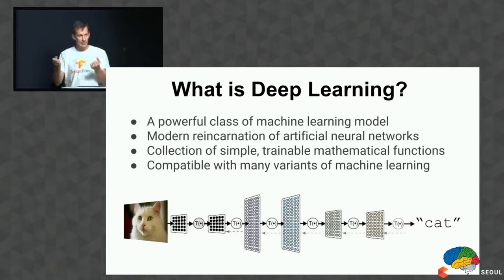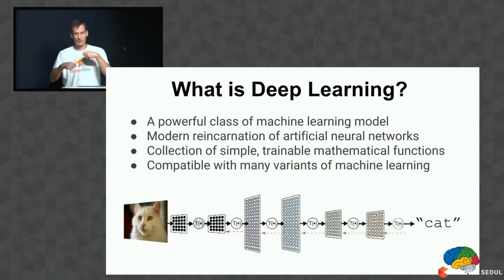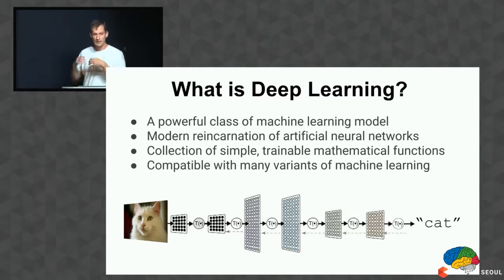It's compatible with a lot of different variations of machine learning styles. So in this case, where you have an input like that image and then an output where you've got a human to label that image saying that's a cat, that's called supervised learning. So you essentially can give lots of supervised examples to this system, and you're going to learn to approximate a function that's similar to the one it observes in those supervised examples.